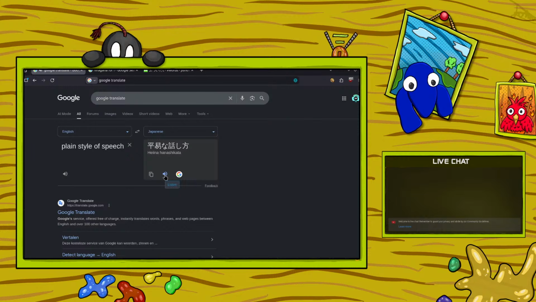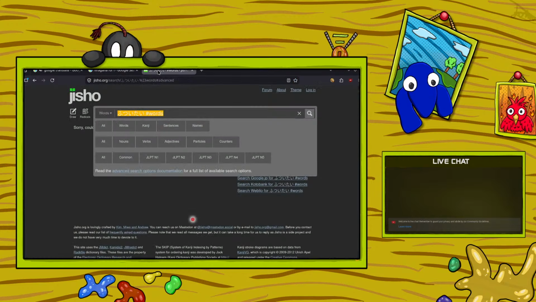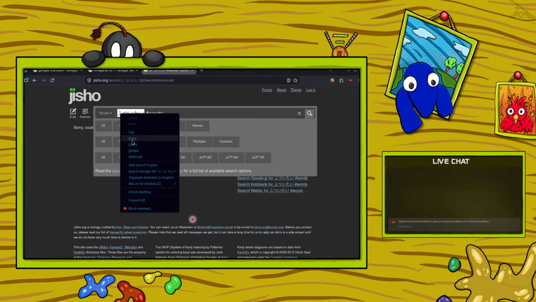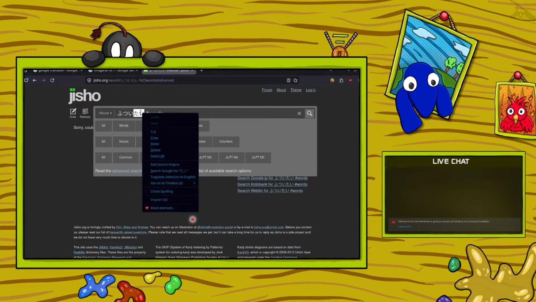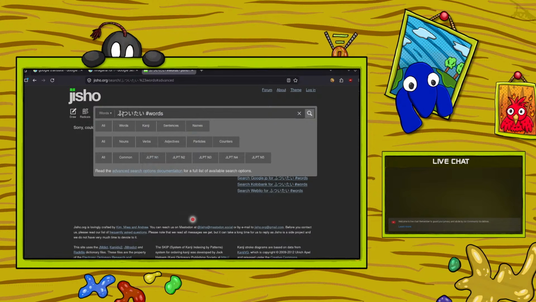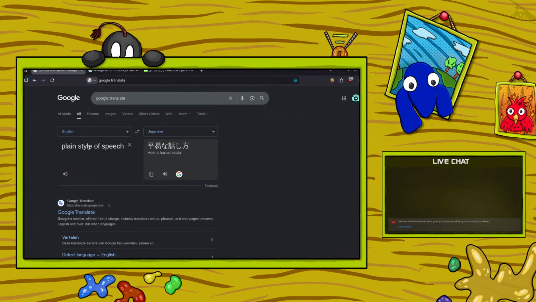平易な話し方。 No. So I know that this is correct. Well, I know that it's incorrect, but it's correct almost. So this is Thai. So I need to go definitely put this bit in there. So I can put this back into the translator, and then I'm gonna be slowly getting the word here because I need to get this word right.